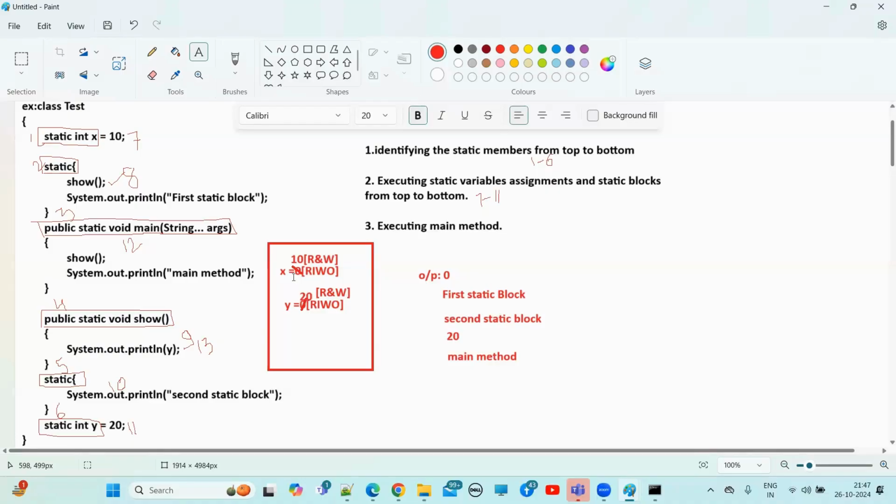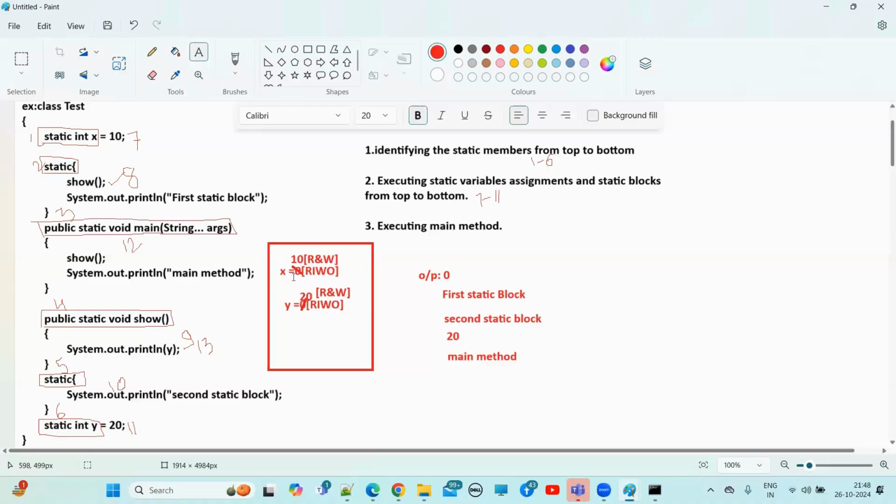At this stage, identifying static members, what is the value, guys? X is holding 0. Remember, guys, at the time of class loading, JVM will assign default values, right? Even for instance variables, while creating an object, by seeing the new operator, what will happen?